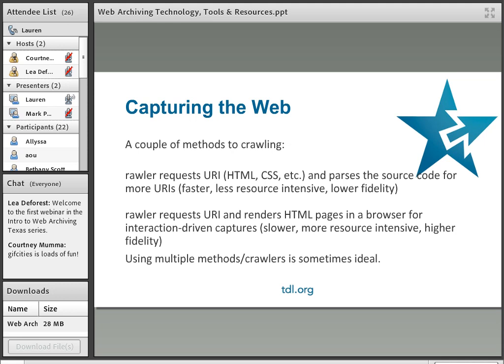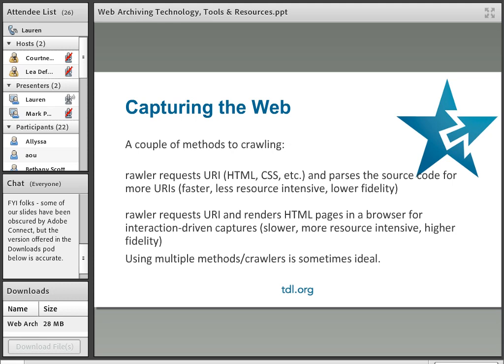Okay, so how do you actually capture the web? We use crawlers, or robots, or spiders, to capture the web. Basically, you start out making a request for a seed document via a URI.